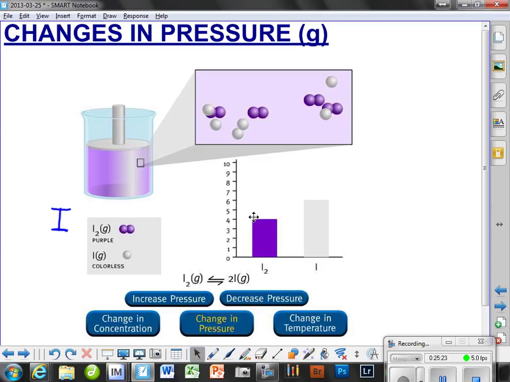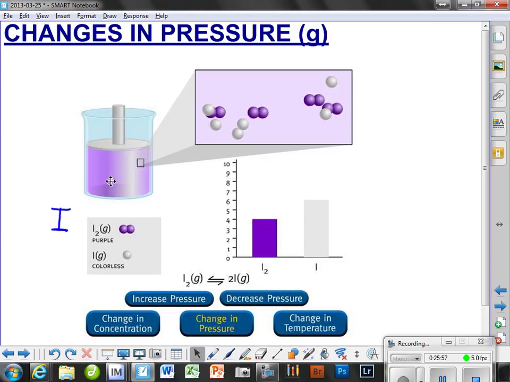So this animation deals with gases instead of liquid. And to do gases, we have to do a situation where the pressure is going to change with a piston. This piston is going to shove down or go up. When we shove it down, what's it going to do to the pressure? Increase. Pressure is going to increase. It will. And when we go up, the pressure will decrease.